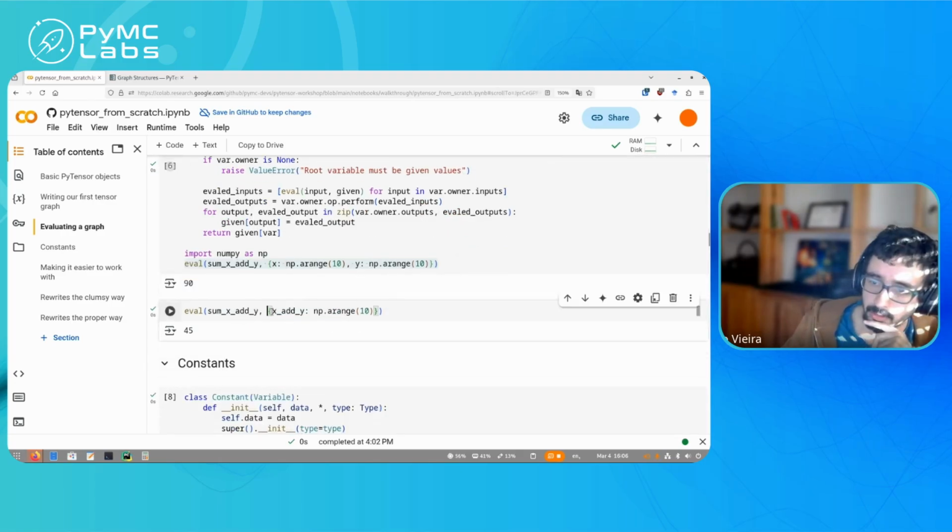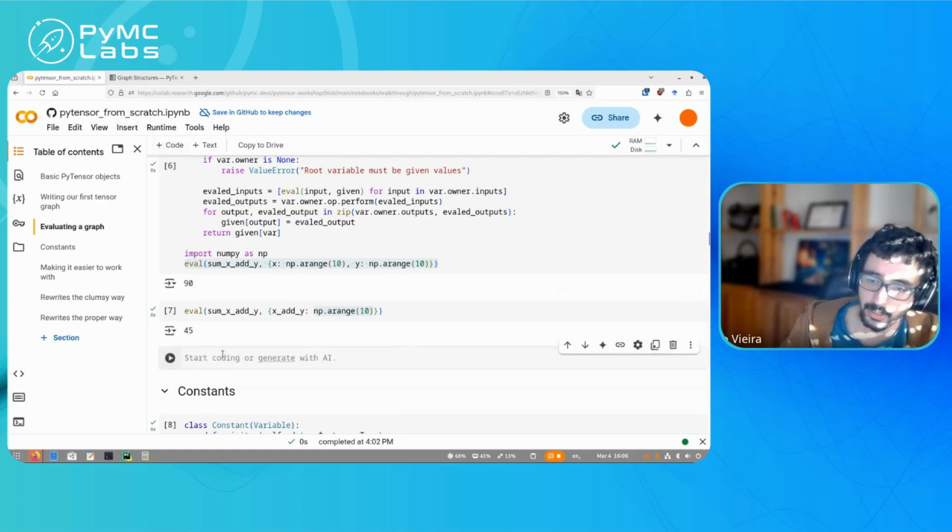One thing I want to show is that the way this was written, it also means that I could just say, actually, I already have the value of x plus y, and that happened to be arange 10. So if I give that, then I get 45. It means I provided an intermediate result. I didn't need anything above, and the function works the same.